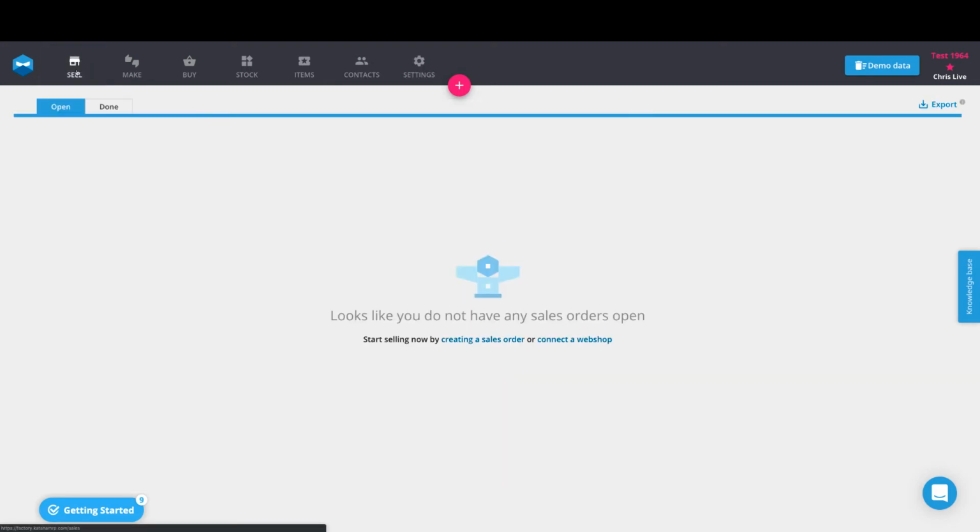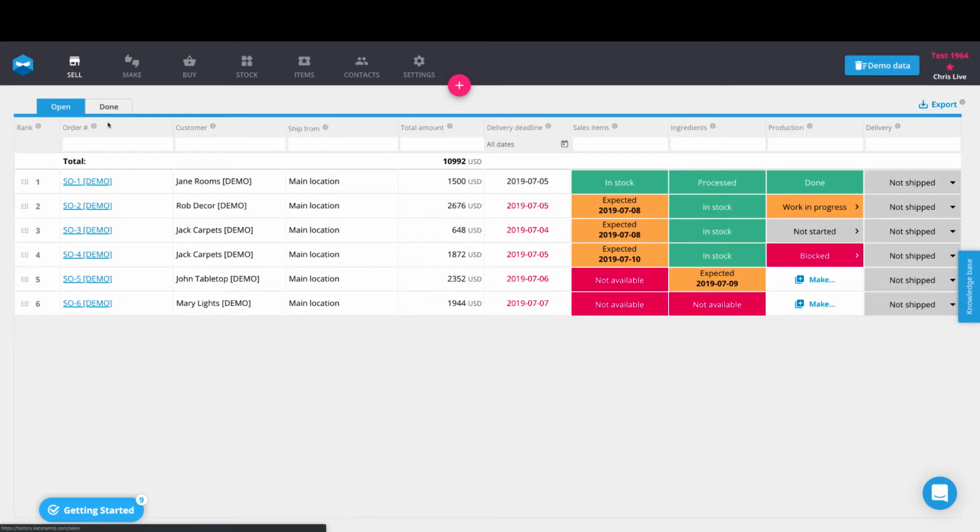Okay, so now let's go into some of the more technical stuff when it comes to Katana's different parts. So where I want to start here is on the sell page. The sell page being a list of all your sales orders. If you're connected to your e-commerce platform, your sales orders will automatically populate here, and it will contain the order itself, the order number, the customer, the location that it's going to default its shipping from, the total amount that they've spent on the sales order, and then a delivery deadline, which defaults automatically inside of Katana's platform.